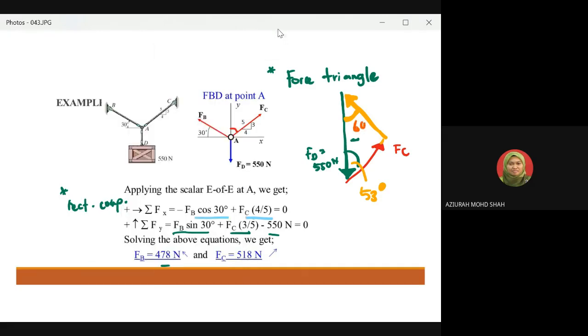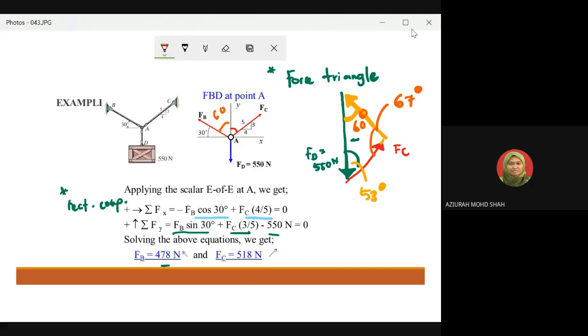Why 60? If here is 30, here is 60. It's a zigzag, so here is 60. That's why I said you can tell just by looking. This is 60. Alright, this one: 60, 53, 113, 113, 180, what? 67 degrees. So you get all the angles in the triangle.